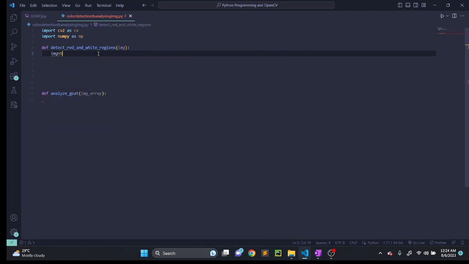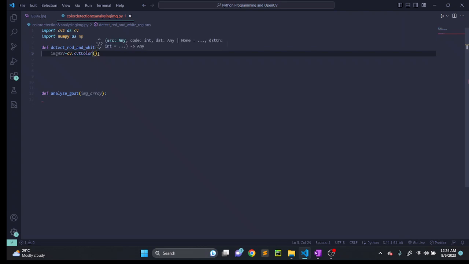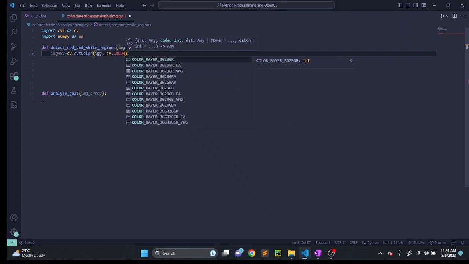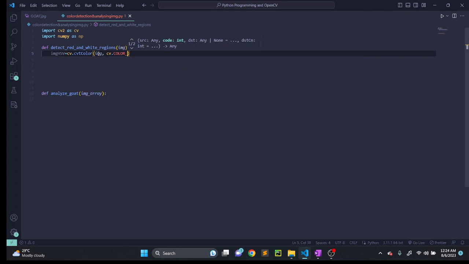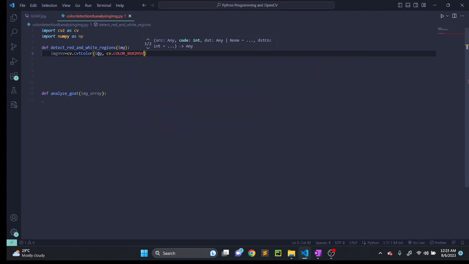So I'm going to first convert this image into HSV format, and the function is convert color, which takes the image as a parameter and a color conversion code. Another thing to clarify is that when we read an image using OpenCV, it is automatically read in BGR format. So I need to convert it from BGR to HSV. There you go.